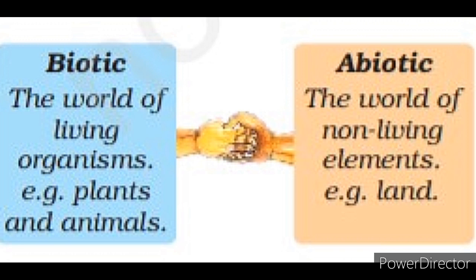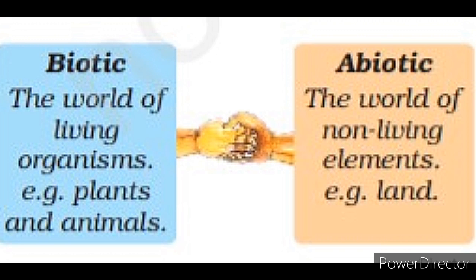As we know, environment is a combination of natural and human-made phenomena. So on this basis, environment is divided into 2 types. First is biotic environment and the second is abiotic environment. All the living organisms belong to biotic environment. Example, plants and all the animals. And if we talk about abiotic environment, then all the non-living elements come under abiotic environment. Example, land, buildings, bridges, roads, mountains, etc.